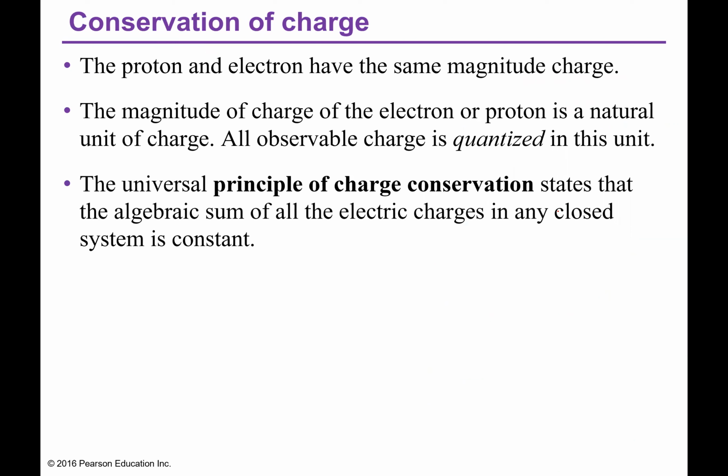All right, so the protons and electrons have the same magnitude of charge, to summarize. The magnitude of charge of the electron or proton is a natural unit of charge. Natural unit means that there are three natural or fundamental units that we studied in physics 6: kilogram for the mass, meter for the length, and seconds for the time. Those were natural or fundamental units, okay? So that means mass, length, and time are fundamental or natural units. Charge is one of those. That's the fourth one. That means the charge is another fundamental unit.